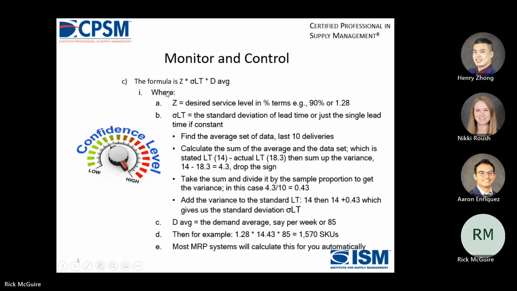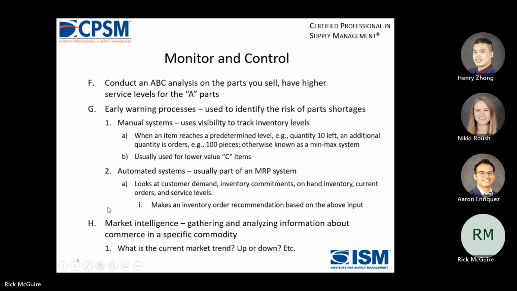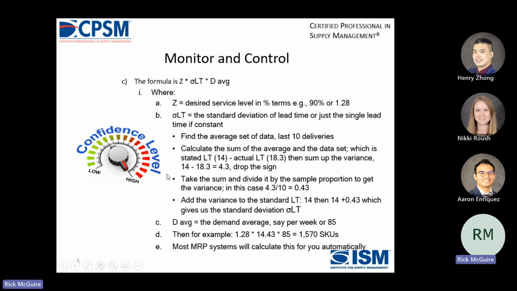Here's the formula: the Z-score times the standard deviation of the lead time. This kind of walks you through how to do it. I don't think you'll have to calculate this for the test. Given the variance, you want 95% available, and the 90% available is the 1.28, and then it tells you how many stock keeping units. So 1,500, it's like, wow, that's a bunch. And what this takes into account is the variability of your demand.